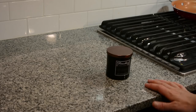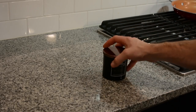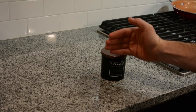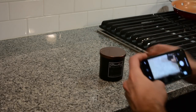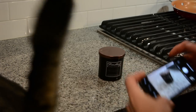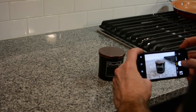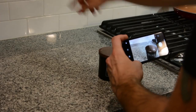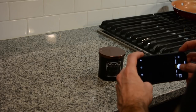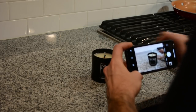For this one right here, I've just chosen a spot that has a good background, something I can pull away from. One thing you want to do — you can put the candle all the way back here, but you'll get a lot more depth in your photo if you pull the camera back and have a lot of background behind it. Then we'll just go ahead and take a few of these. I'm going to take just a couple basic photos. You want to make sure and try to get stuff out of your background, so I'm going to lower this one a little bit so that you can't see the power outlet. I always take a couple because you never know what is going to stand out.